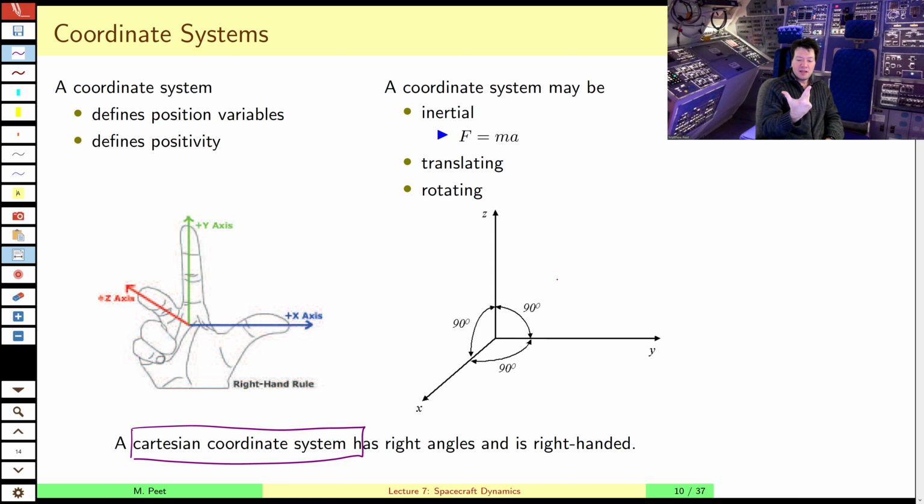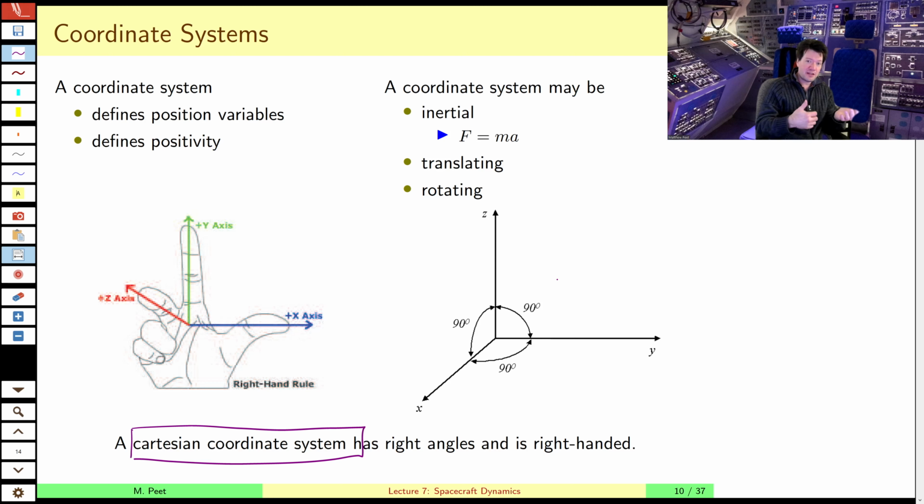So if your x and y point in these two directions, the orientation of the z vector has to be towards you. It can't be pointing out towards the board, unless maybe you're particularly disjointed, but most people's right hand only points one direction, hence it fixes the direction of that z vector. Or more importantly, in our case, if these are your x and z vectors, it fixes the orientation of the y direction. So that's the right-hand rule for coordinate systems.